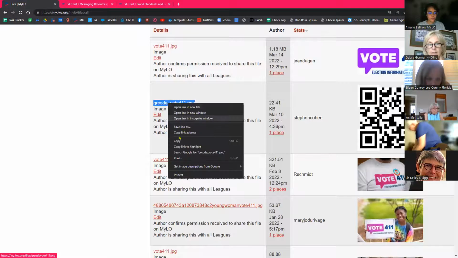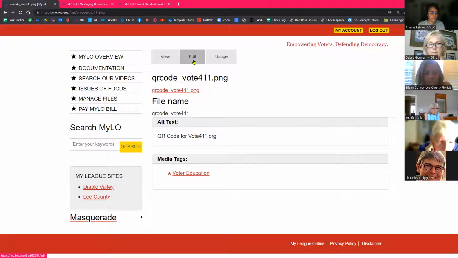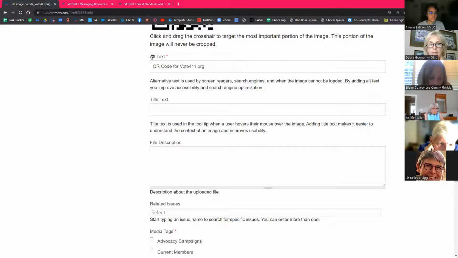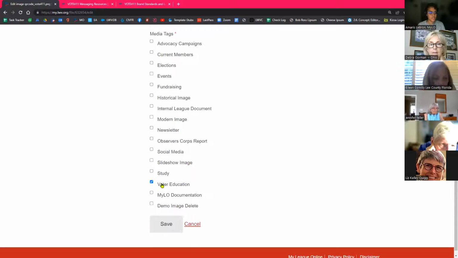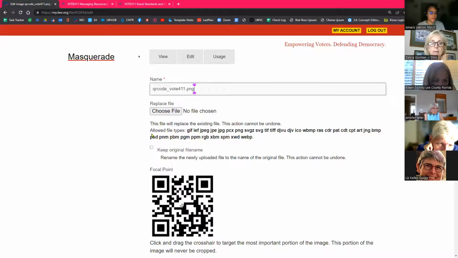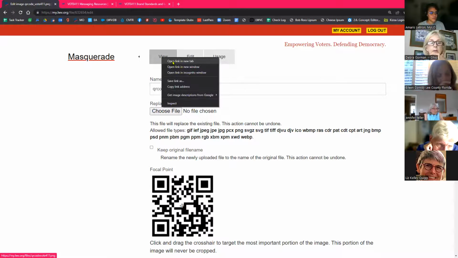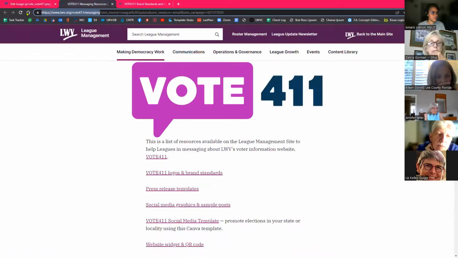So I can just copy the name because that's what I'm going to be searching for. I can also open up the file itself. Well, I guess I could have clicked edit, but I want to edit it so I can see additional stuff that has been specified. So I can also search by the alt text. I can search by the media tags. But the number one thing is usually the name is probably going to get you to find it first. So let's open this in home.